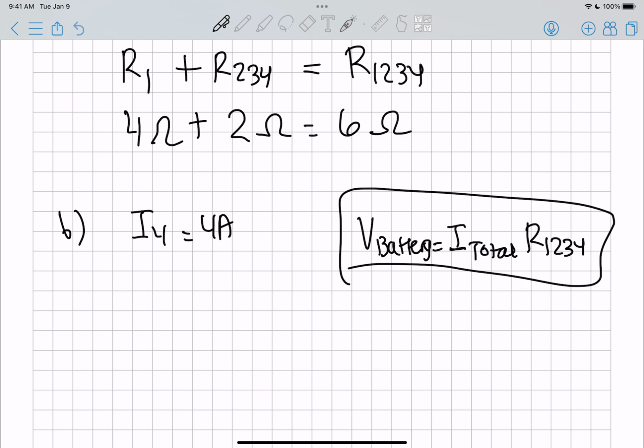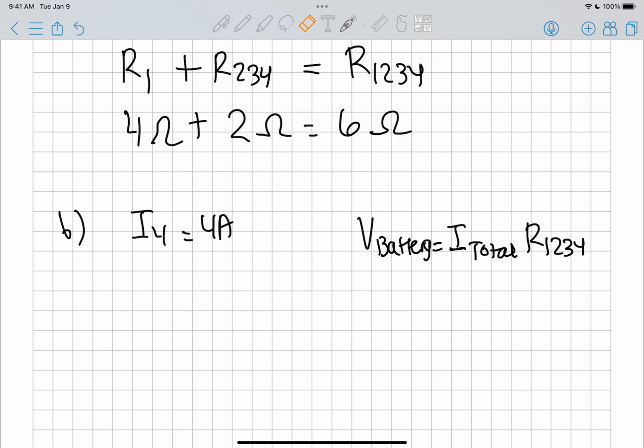Normally. But what we haven't accounted for is the fact that they haven't even given us a voltage of the battery, right? So that's unfortunate. Now, if you were given the voltage of the battery, you could find out the total amount of current, and then once you have the total amount of current, now we can look at what part B says.